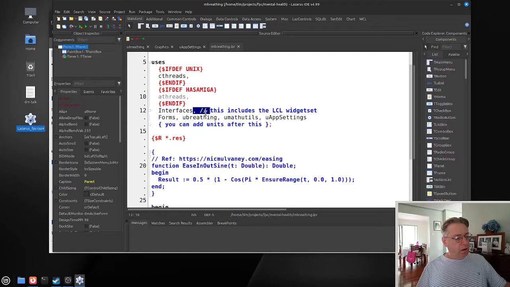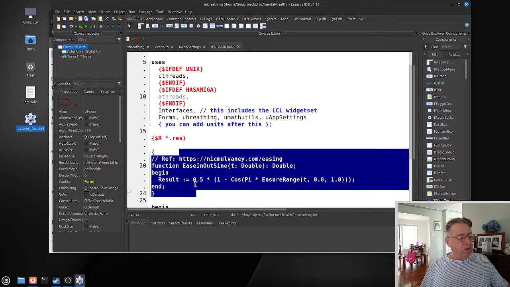So this U breathing unit is the main form that we're looking at. I've got a little tiny function here which, given a double, returns a double, and it works out how the bar gets drawn.